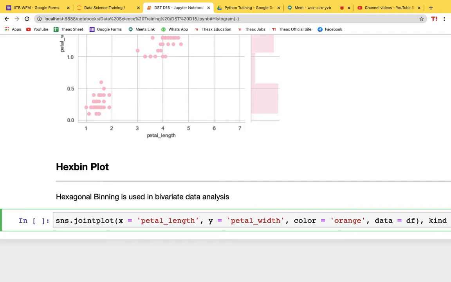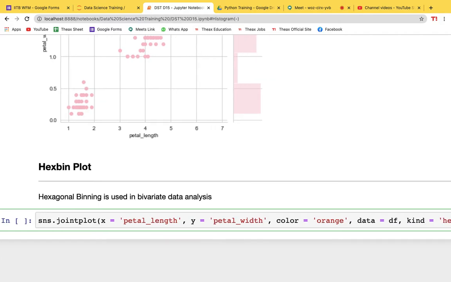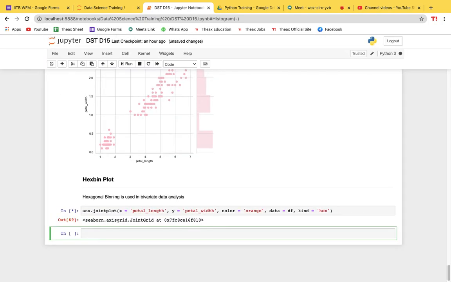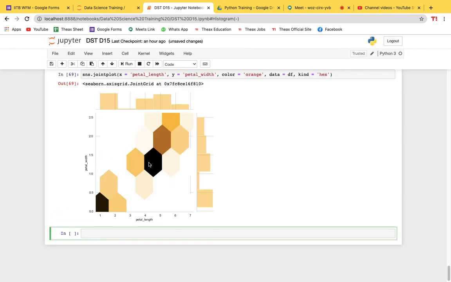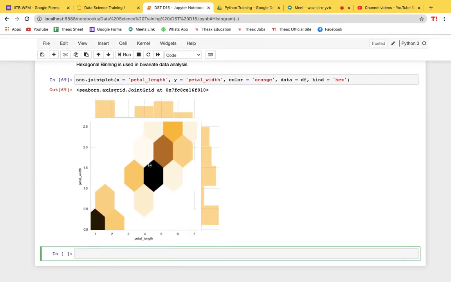This is the only parameter which is increased. That is the kind you want, which is hexagonal. So you're getting some data, right? And hexagonal plotting over there. So this is like the different type of plottings you are having.